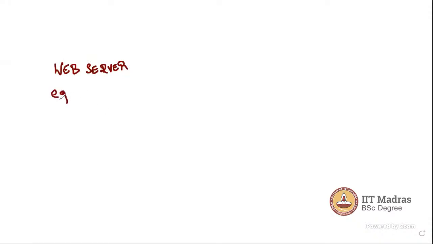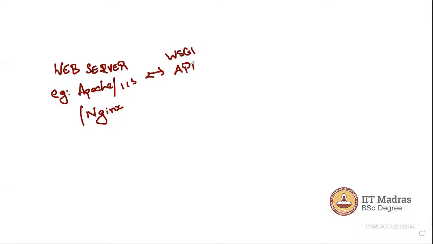Here I will write some examples of web servers, including the ones specified by the student. And here lies your API. This API can be your WSGI or RESTful API, whatever it may be. WSGI is the Web Server Gateway Interface, and it provides the communication or endpoints between your web application and your web server.